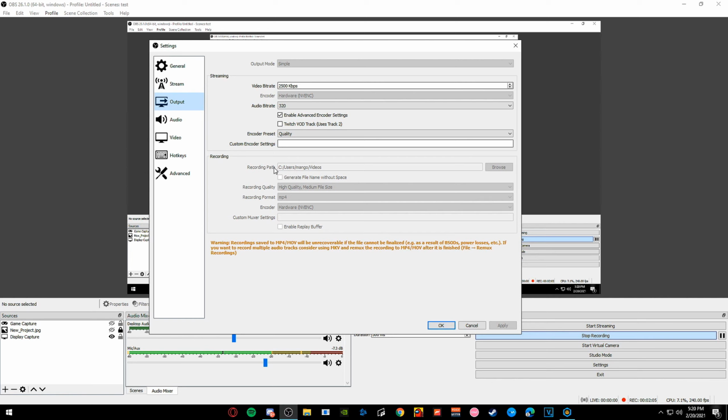So what you want to do is for the recording path. Now, this is the trouble that I've found that fixed my problem. Some people like their computer and their folders neat, so they'll actually make a separate folder and name it like OBS recordings or recordings or whatever. You don't want to do that. You do not want to have this on an extra spare folder. You want to click browse and then go into your C drive and click videos.